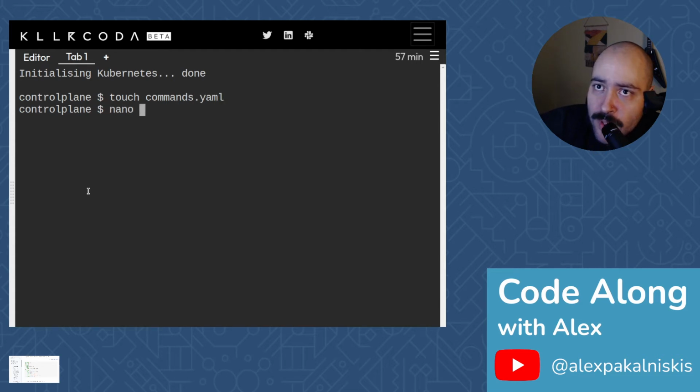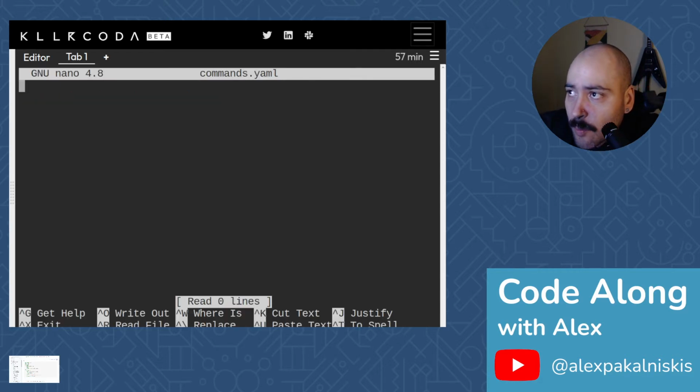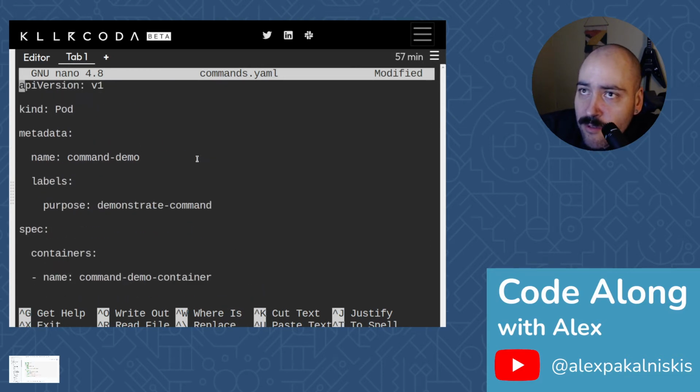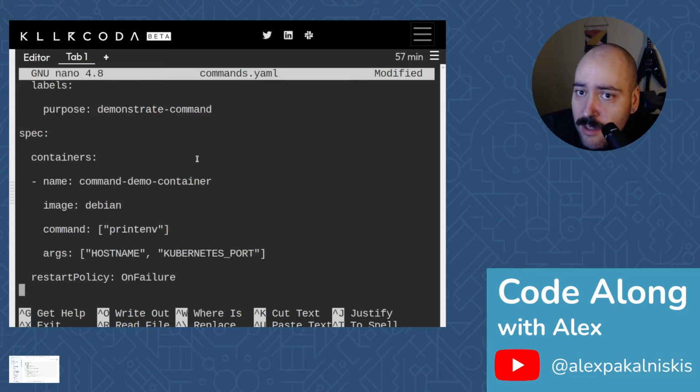And let me open that file. And now I'm going to paste in the contents of the YAML from the docs into this file.